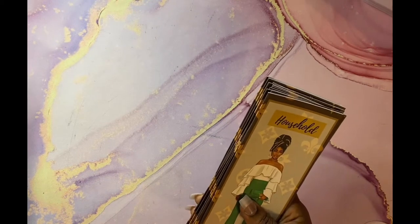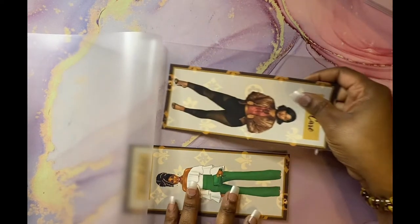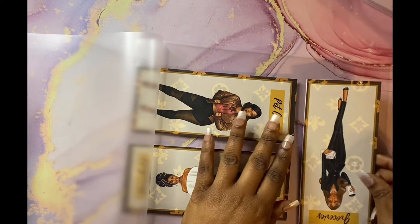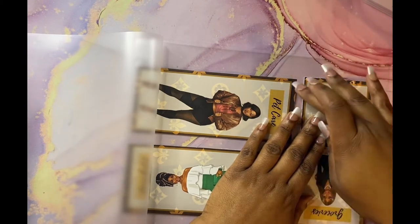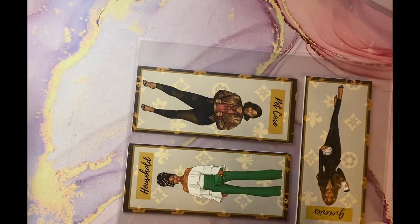We have those done. Next thing I'm going to do is turn on my laminator, in which I will probably laminate these off camera, but I will show you how I place them in my laminating sheet. Place it here. I try to leave a little room for my edges because I do laminating edges. And then I'll place this one. I can place this pretty close because we will be cutting down the middle. This one I place this way because I'm cutting down the middle. So that's that. I'll get this done and I'll come back.